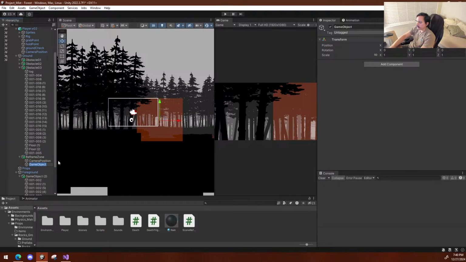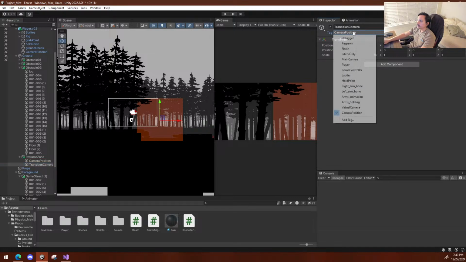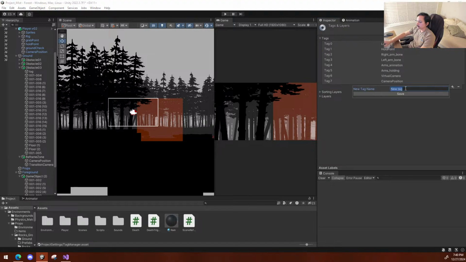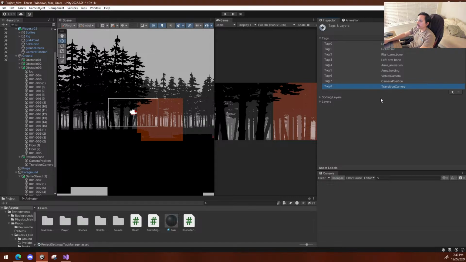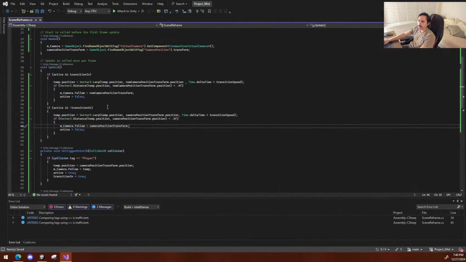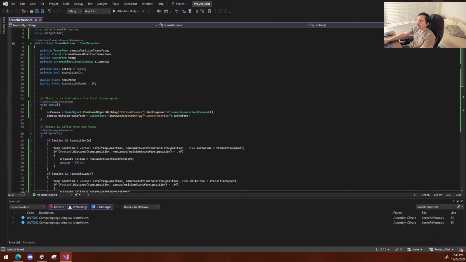Create empty. Transition camera. And then I mark this as camera position. No. Oh, I did. Okay, hang on. Transition camera. Just like that. Transition camera. Just double check to make sure. Okay, good.